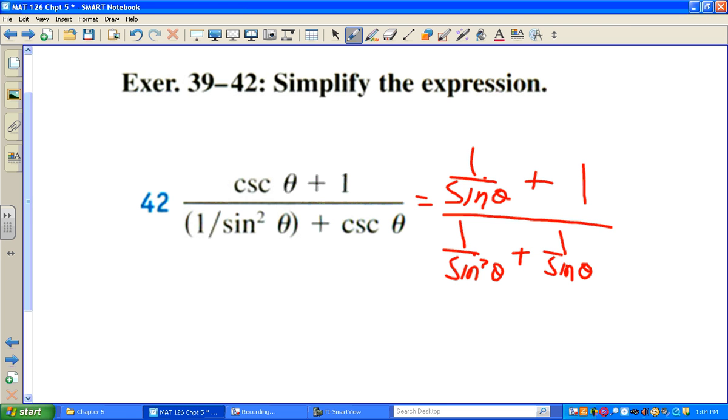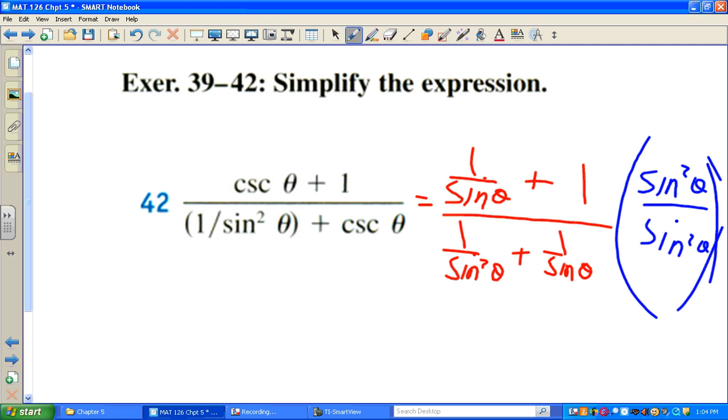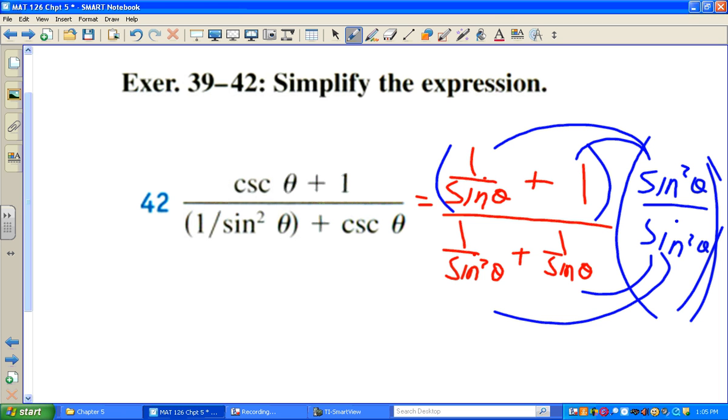I set this up for me to do something special because I always like to do this with these types of problems. Does anybody in the room have any idea what I'm going to do next? I'm going to sledge it out with sine squareds. So I'm going to multiply the top by sine squareds, and I'm going to multiply the bottom by sine squareds. That's great! Did you get the same answer? Nice! We'll check them in just a moment.